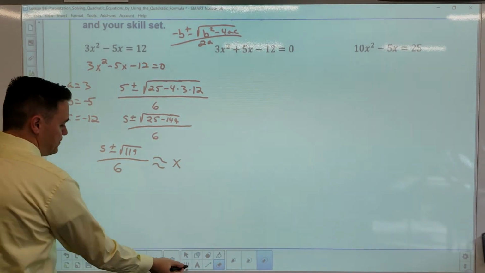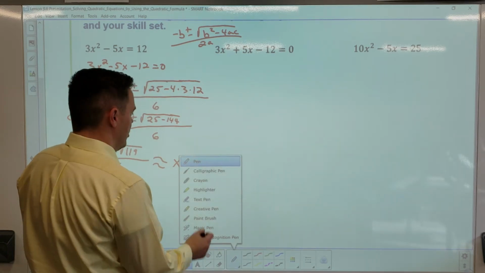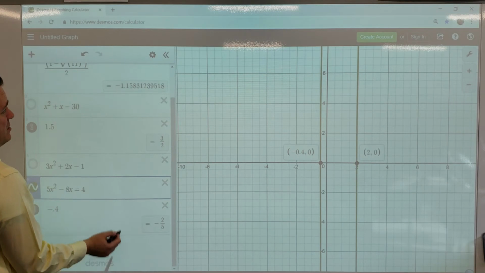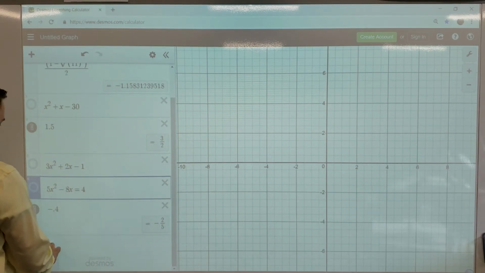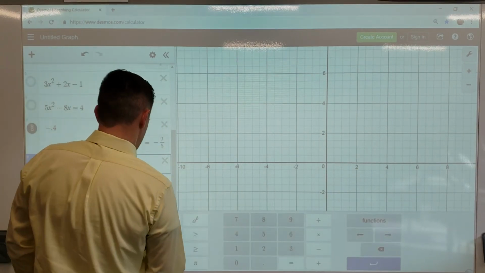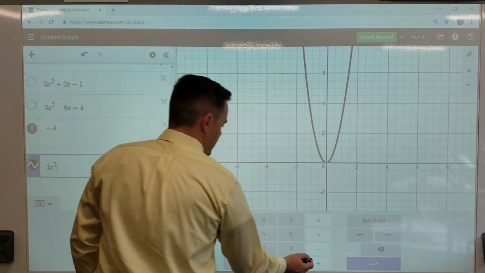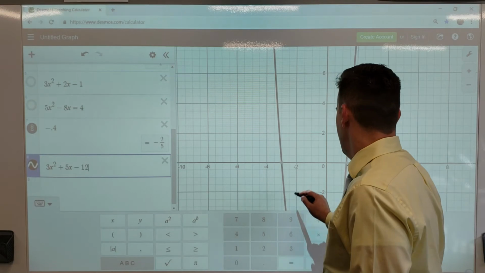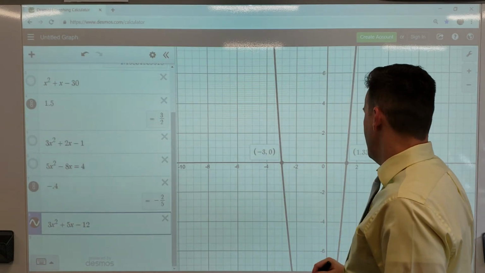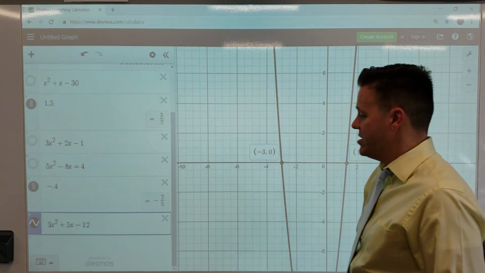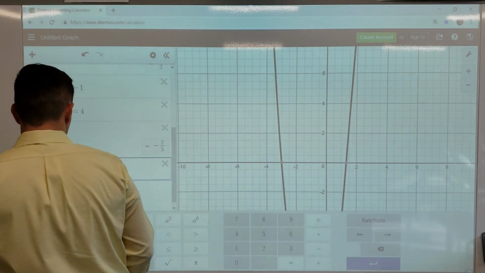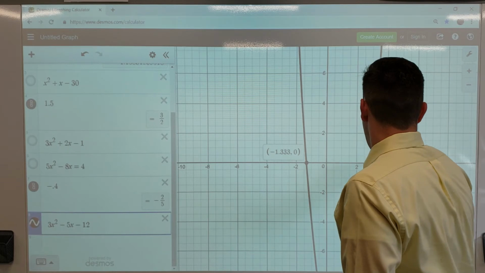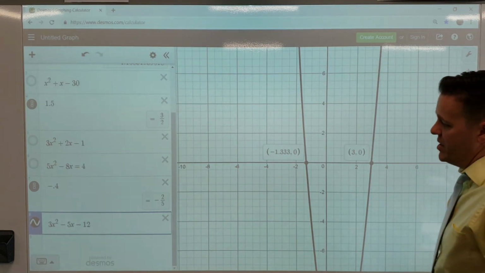Same thing over here. You probably could look at it, and let me graph this one. So on this one on Desmos, it's going to be 3x squared plus 5x minus 12. Oh, look, this one's got one perfect and one not. So let's look at that. That makes me wonder, what is this one? If I go minus. Oh, yeah. Huh, weird. I must have done it wrong.